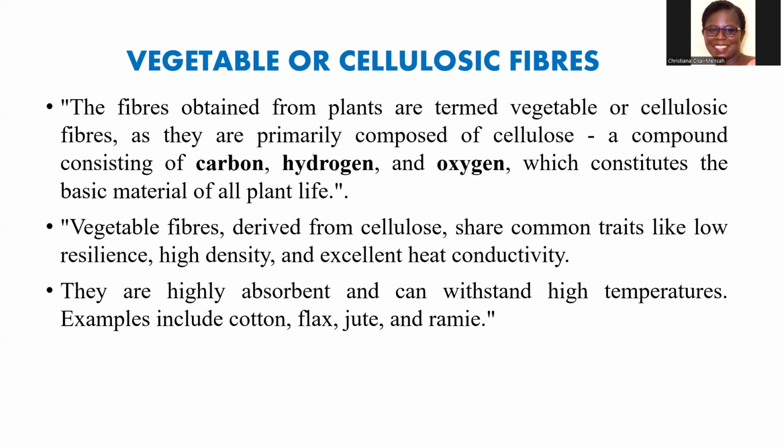So vegetable fibers derived from cellulose share common traits like resilience, high density, and excellent heat conductivity. So these are the common traits all cellulosic fibers share. They are also highly absorbent. They absorb water and they can withstand high temperatures. So we have examples of vegetable fibers being cotton, flax, jute, ramie, and many more.